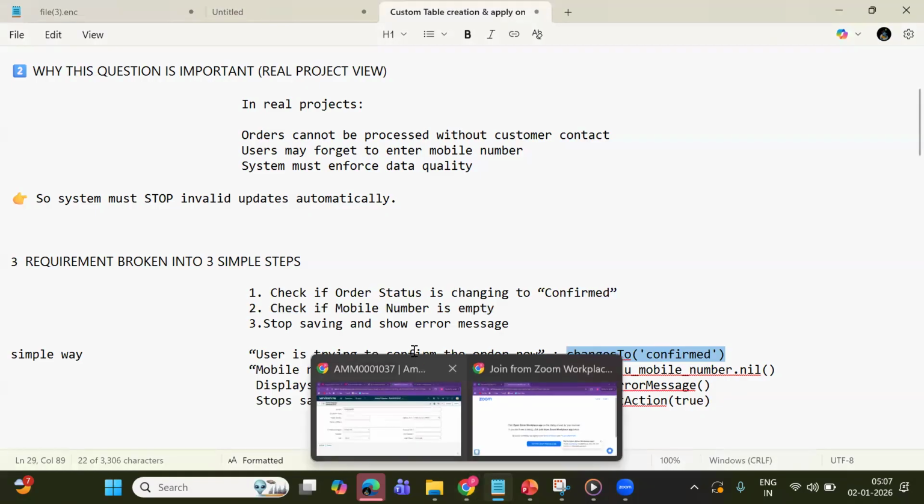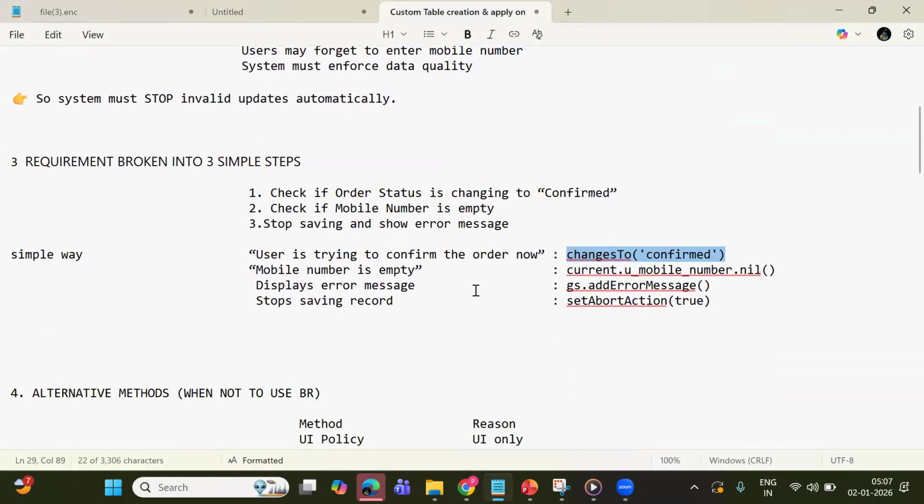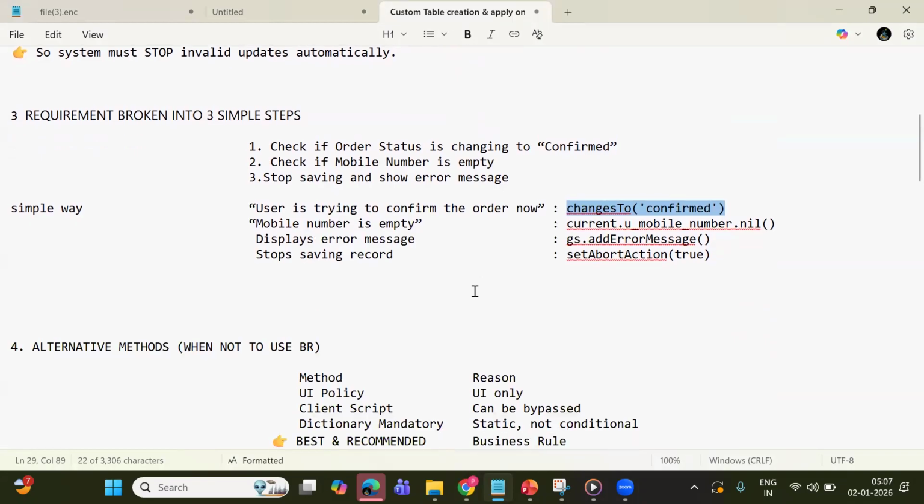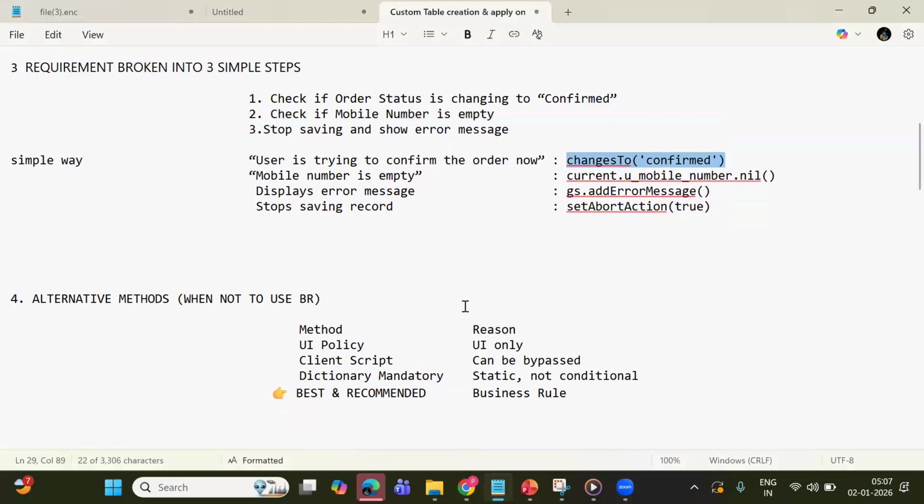Let's start our topic. Before that, there are other alternative methods along with our core business rule concept. The first is UI policy, but the drawback of UI policy is that it affects only the UI.